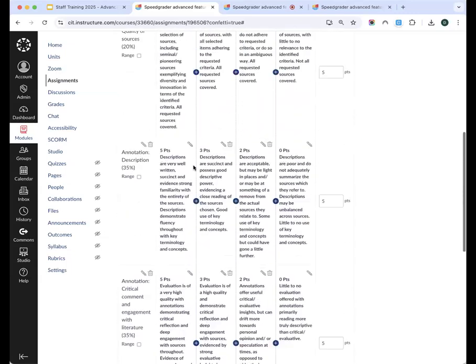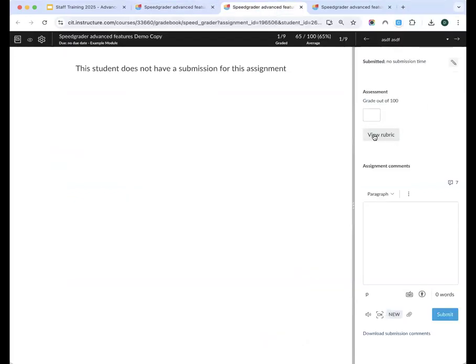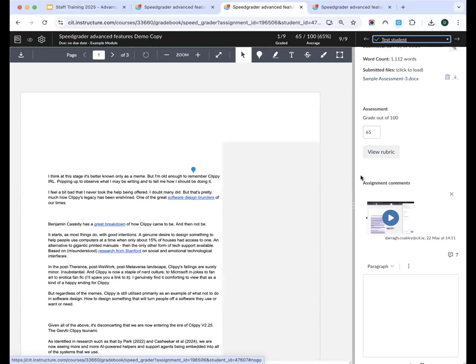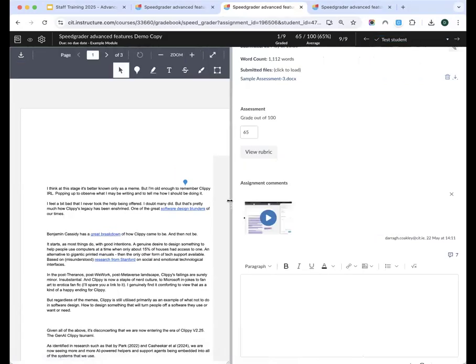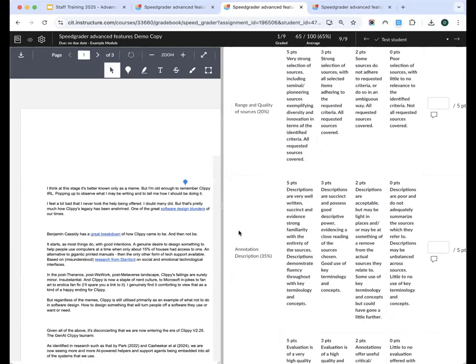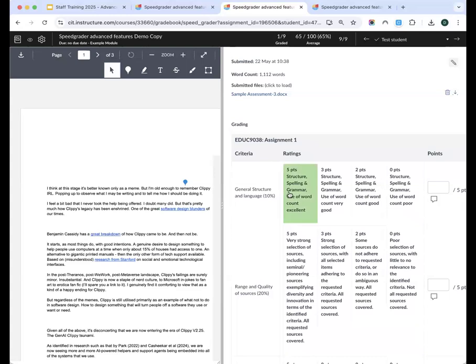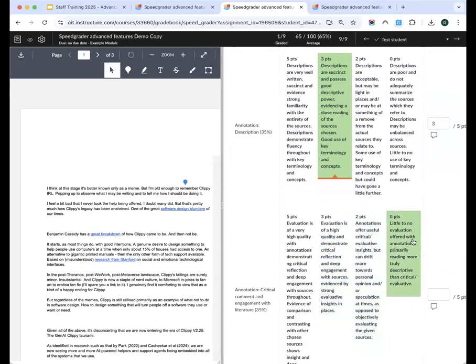The way that we can then begin using this is very simply by going into SpeedGrader. In SpeedGrader, once we've attached a particular rubric to an assessment, there's an option in SpeedGrader now for view rubric. So I'm just going to expand this kind of side of the screen a little bit. If we click view rubric, you can see there what that will do is it will bring up the rubric in question. If we want to then, we can very simply go through the process of identifying how students have done against the various criteria and marking scheme by just clicking on the various ratings that are available to us inside here.